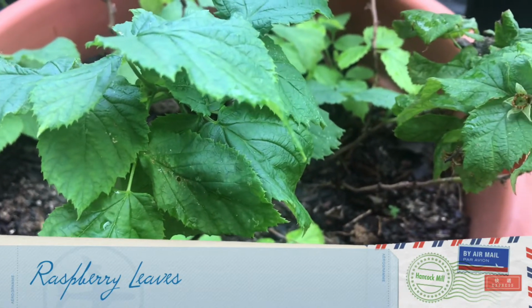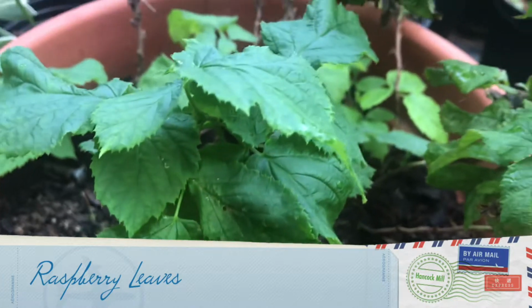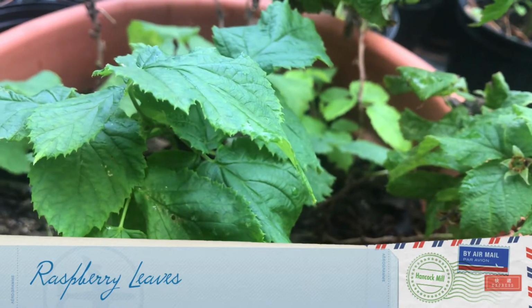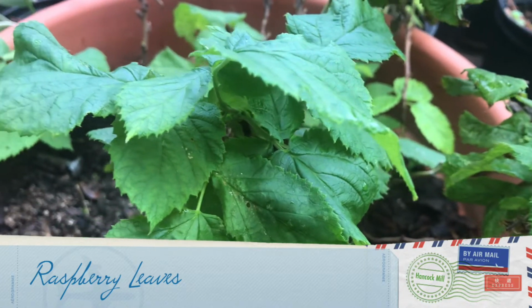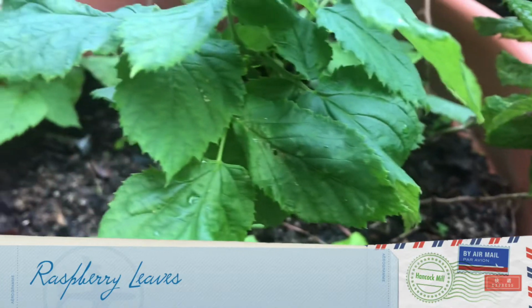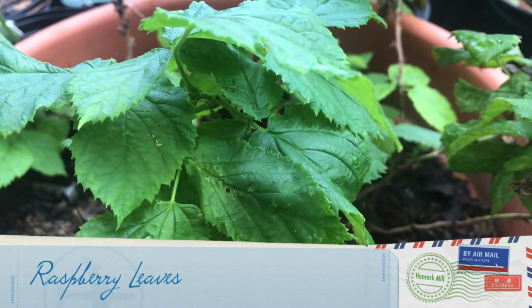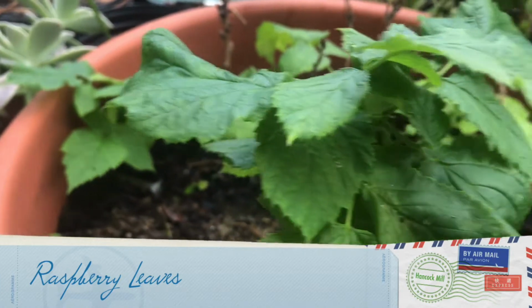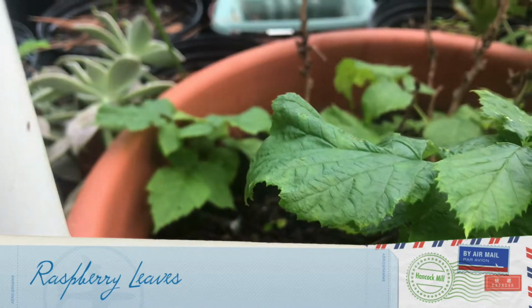So I have this raspberry growing in what looks like a 15 gallon pot. I've kept it in partial shade. I'm still trying to figure out the best condition. But the leaves of the raspberry actually make a great tea also. You could use it dried or green. You can also mix it with other berry leaves such as the blackberry leaves. They all make a great tea.